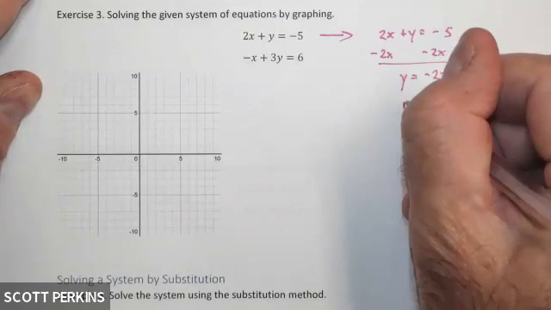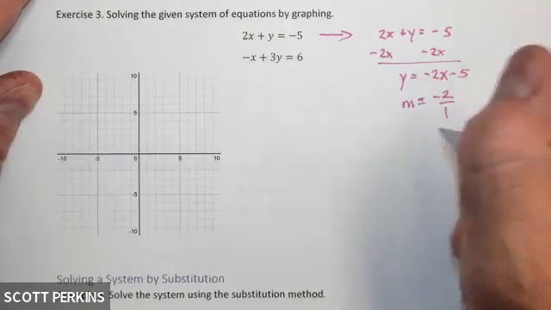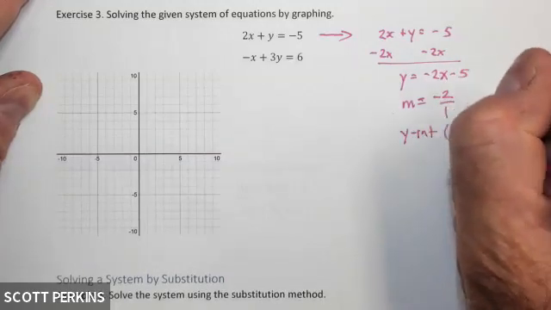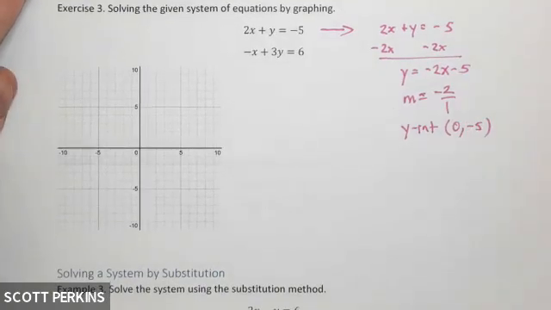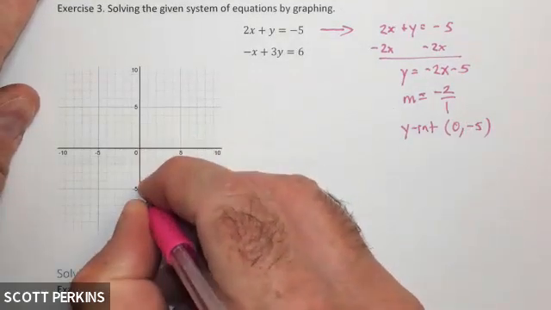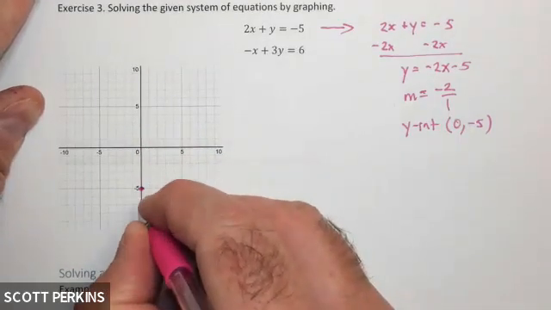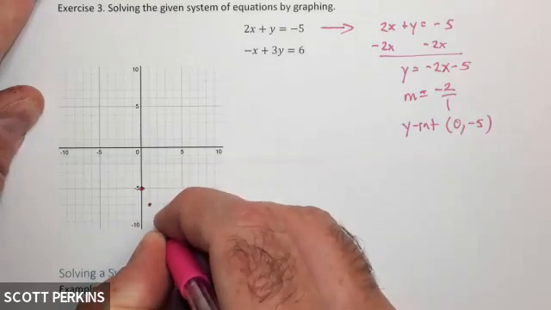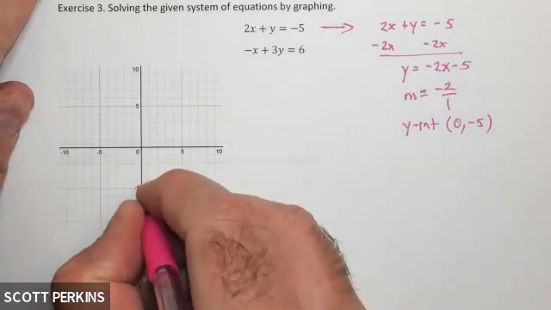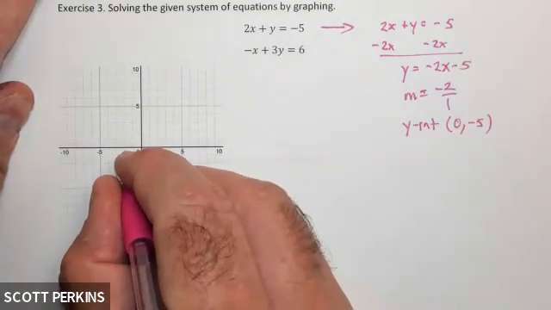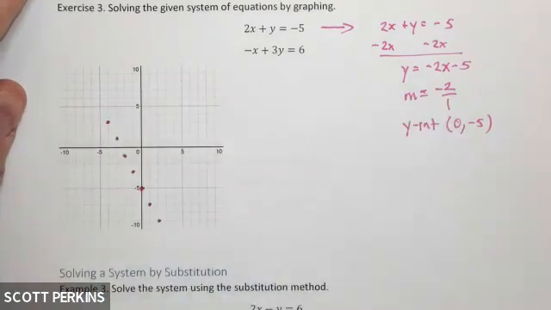So that means that my slope is that negative 2, which I'll write as negative 2 over 1. The y-intercept is the negative 5, so that's (0, -5). So there's my slope and my y-intercept, the information that I need to graph. So go down 5. And then the slope being negative 2 over 1 means down 2, right 1, down 2, right 1. Well, I want a few more points since I know I'm going to be hunting for the intersection. So I'm also going to go up 2, left 1, up 2, left 1. We'll do that a few times. Up 2, left 1. That looks good.